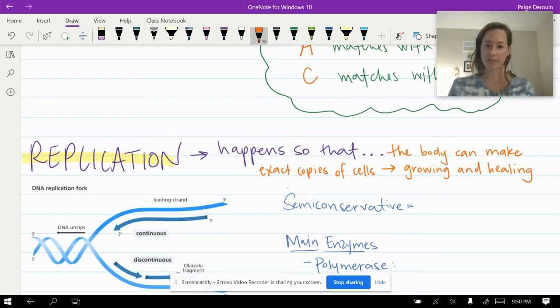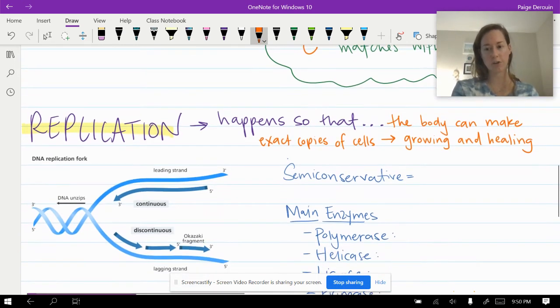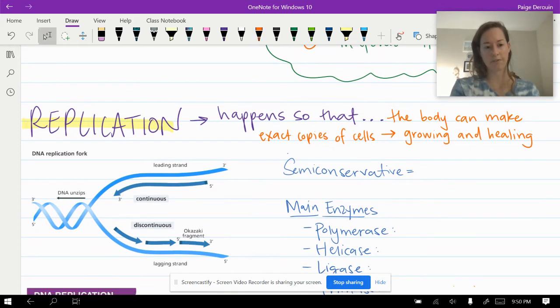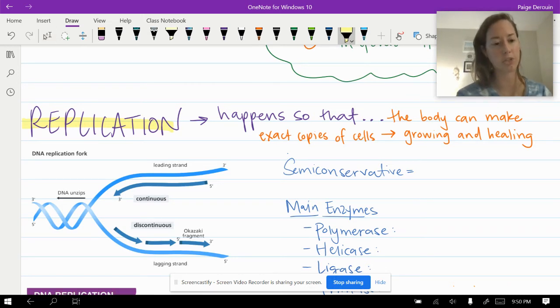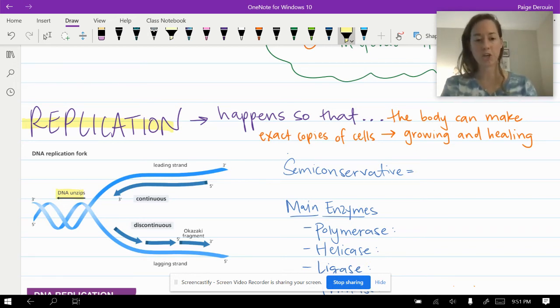We're going to talk more about how the cell actually copies in the spring, but for now, we're just going to talk about how the DNA copies. So here I have placed for you an image of DNA. What's happening here is that the DNA helix is unzipping, which it tells you right here in this picture, that the two strands are unzipping. And in this picture, it doesn't show the bases, it's only showing the backbone. So it's only showing the sugars and the phosphates.